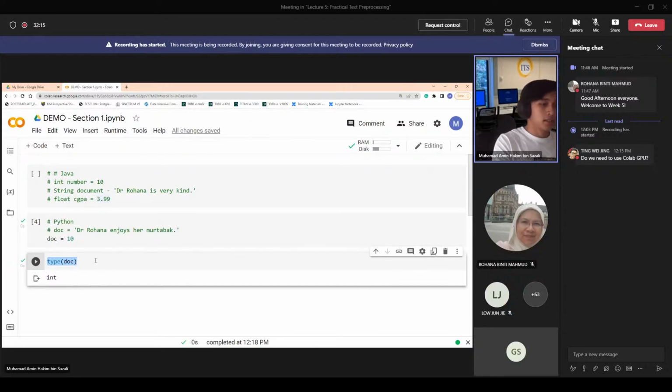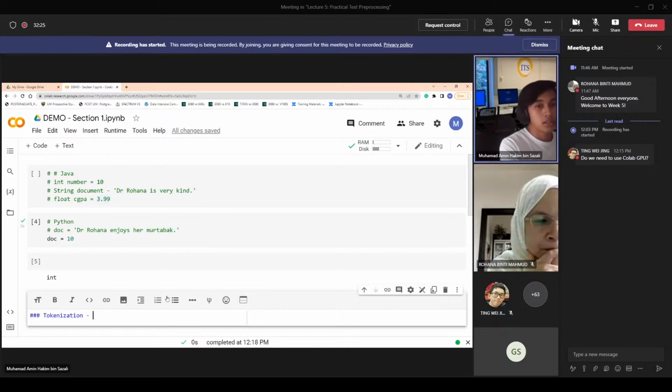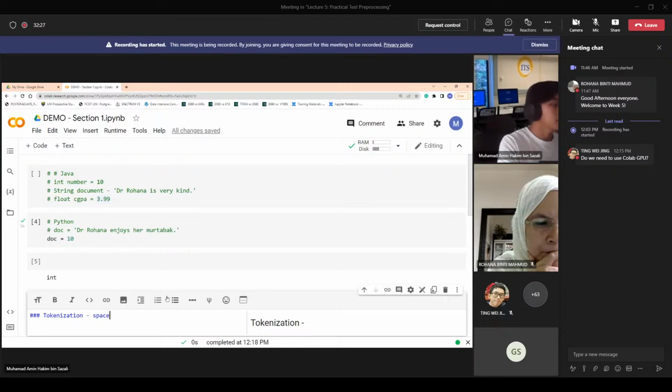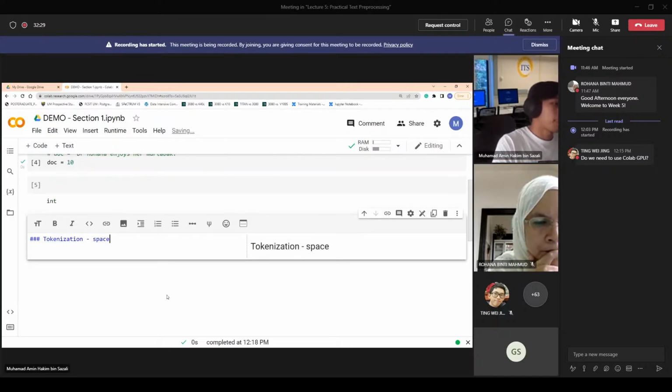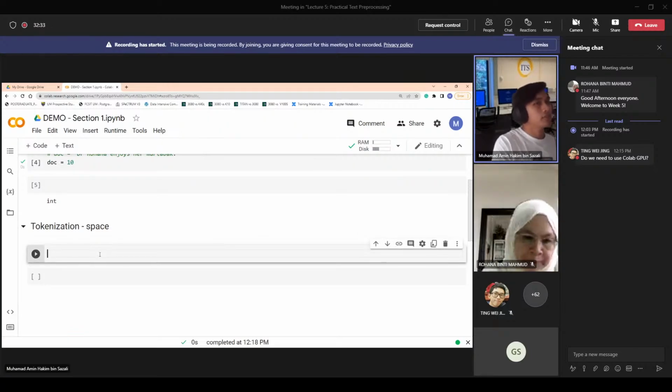The first part is tokenization using spaces. The definition of tokenization is breaking raw text into small chunks.